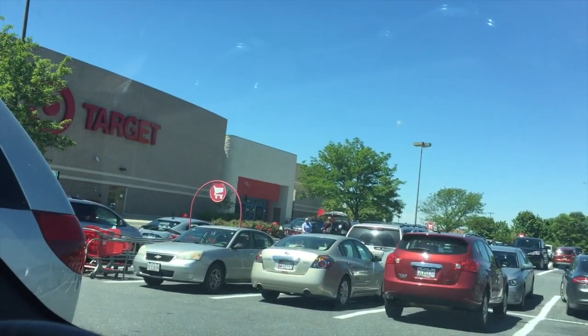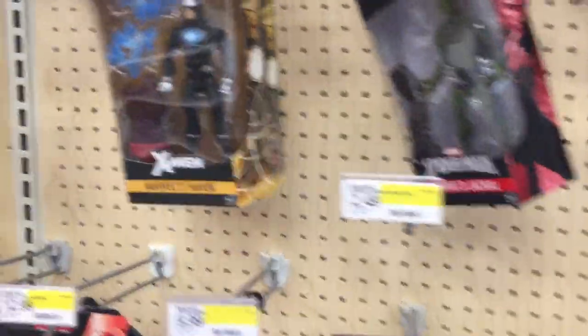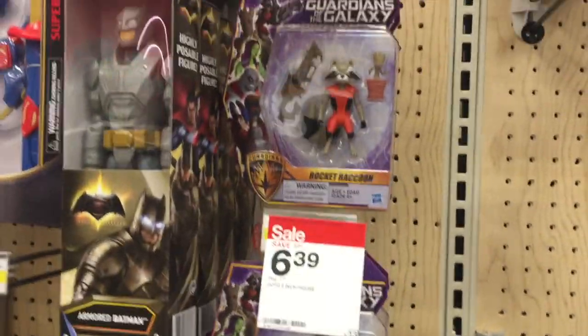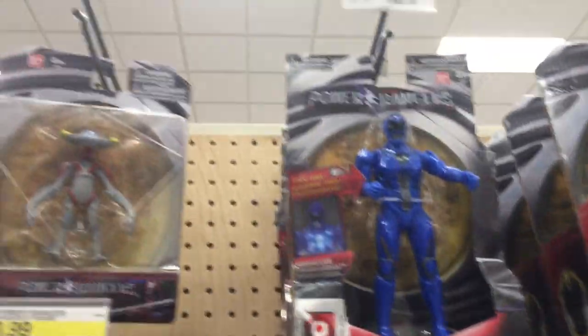Hoping Target will have some Marvel Legends. My Walmart's always terrible, so I'm not expecting much from that. Next stop is Target. For Marvel Legends at Target, they've got the 3.75-inch Homecoming 2-pack — both of them: the comic book version with Shocker and Spider-Man, and the movie version. Not much else for Marvel Legends — some older X-Men, Spider-Man, Guardians of the Galaxy, nothing new. They have the animated series figures, Wonder Woman — two figures and a 12-inch Wonder Woman — and the new Power Rangers Legacy 6-inch figure. Not much else new, just movie stuff.